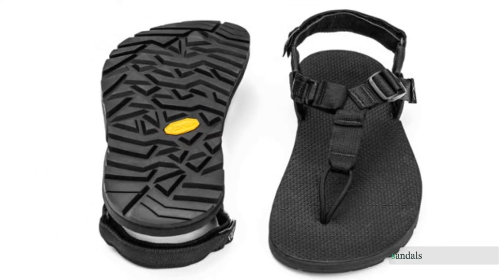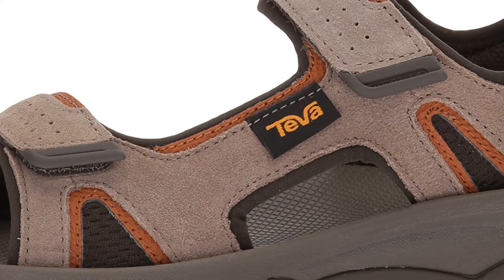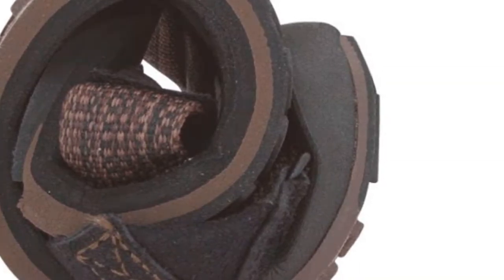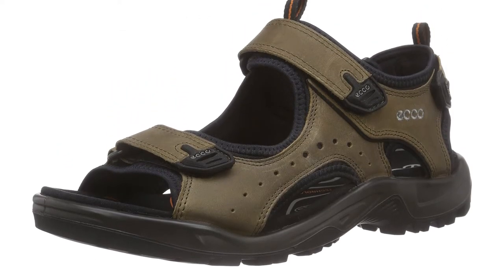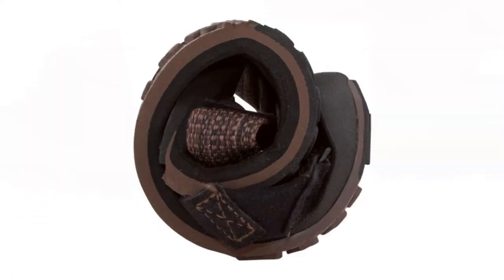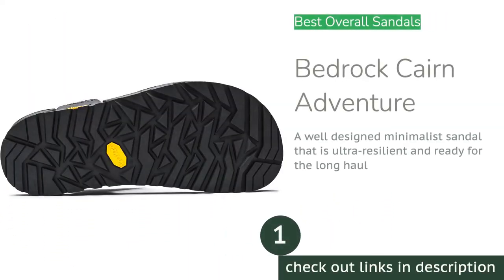Looking for new sandals? For seven years our team of experts has purchased and tested over 20 of the best sandals on the market. With 11 of today's top models in our latest head-to-head analysis, for several months we brought these kicks on our daily adventures from the Sierra Nevada to the California coast, on everything from hikes and boulder hops to water sports and casual beach strolls. We scored and ranked each model across five rating metrics to help you differentiate between the comfort, performance, and value of each pair.